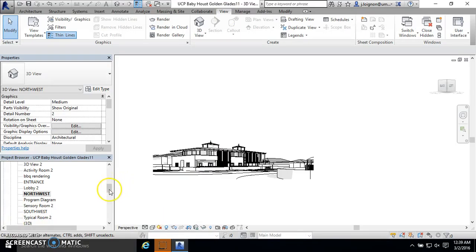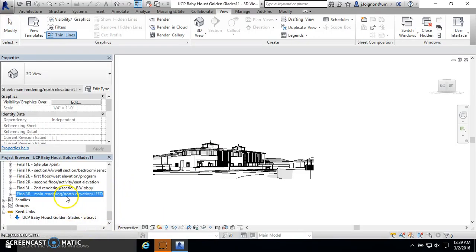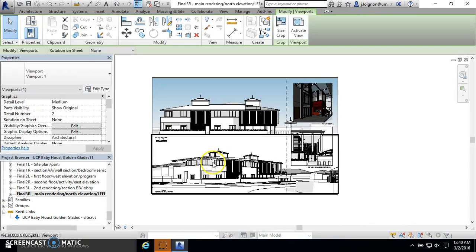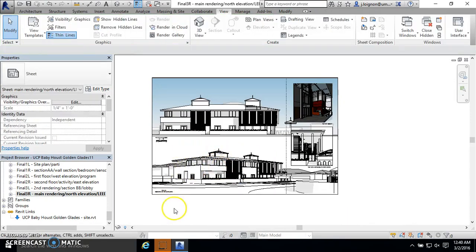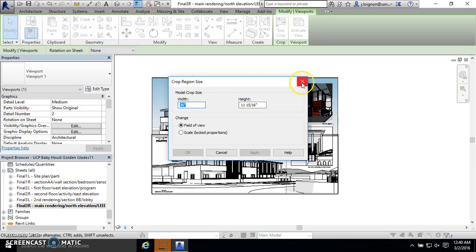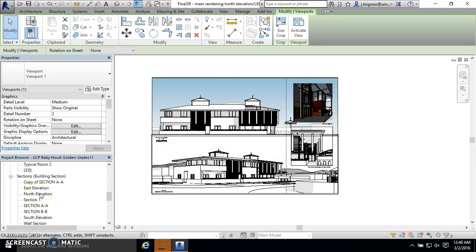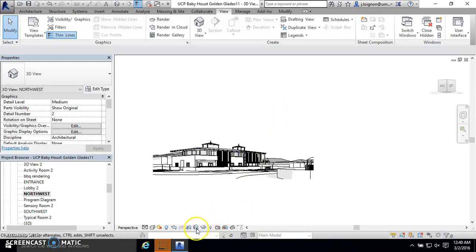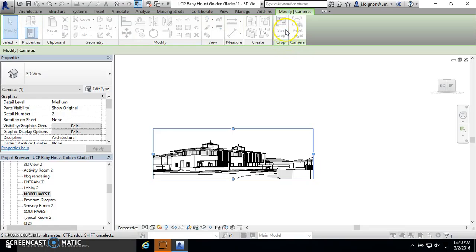Oh, actually, the very last thing that I do want to show, that I was starting to show here, is when you click on the rendering that you dragged and dropped onto a sheet, you can do the size crop. You can actually do it from the view itself. If you're in the view and you turn on the crop region, you can click on the crop region and hit size crop.